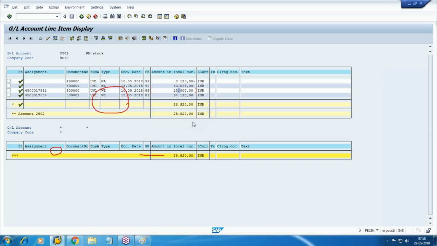The closing stock is showing 28,920. Why are we getting a different value?